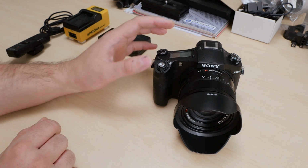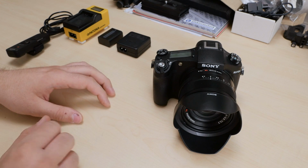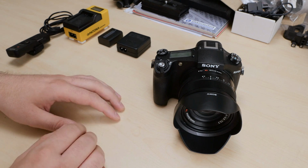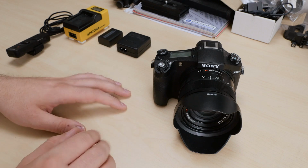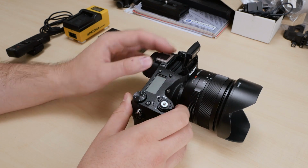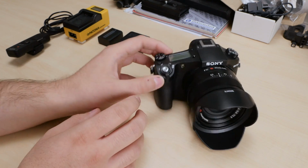Okay, what I'm missing a little bit is a 240 FPS 720p mode, which would be a dream to have, even with lower quality, because for example, including audio, so you can use the audio, and you can also shoot longer, and so you can also blow it up to 480 FPS 720. But it's not in there, and I'm really missing this mode. Besides that, the flash isn't tiltable, which I hate, because I really like to shoot indirectly.